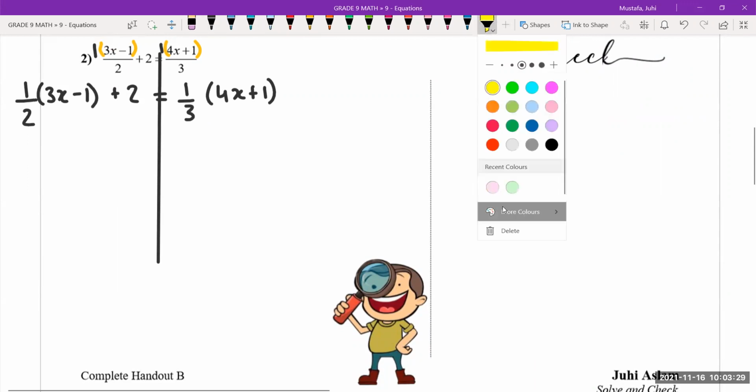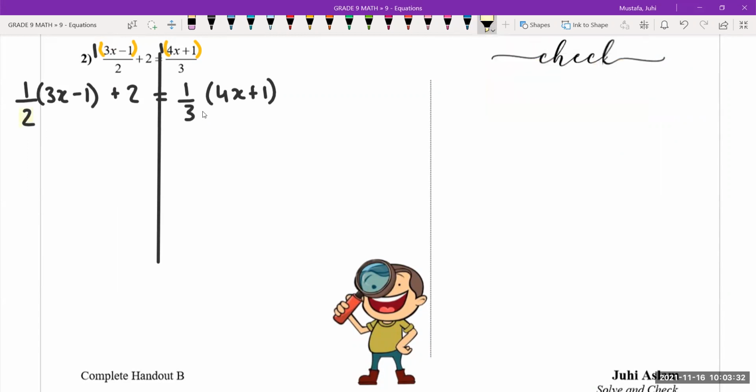We're ready to find the lowest common multiple. So I'm going to look at the 2 and the 3. We've actually done this before with the same numbers. What's the lowest common multiple? It's going to be a 6. So what I'm going to go ahead and do is multiply every single one of these terms with a 6. I said this in the recording that you guys watched. Do I need to multiply the bracket with the 6? It's only with the number outside of the bracket. So I'm going to multiply the 6 with the half but I'm not going to multiply it with what's inside of the bracket. It's very, very important. I'm going to multiply the 6 with the positive 2.